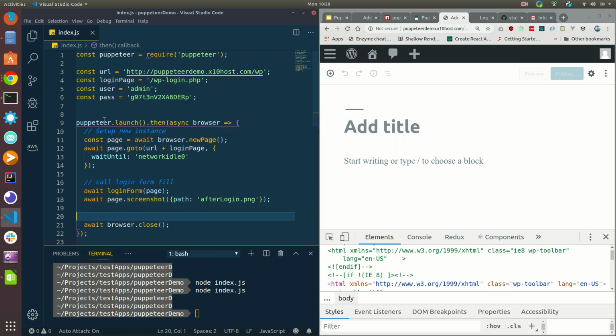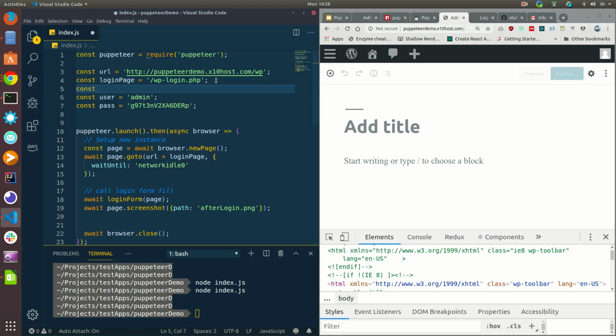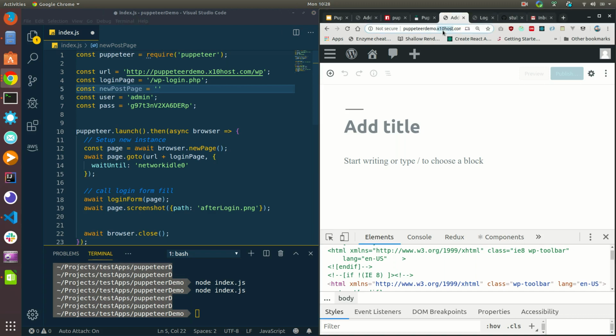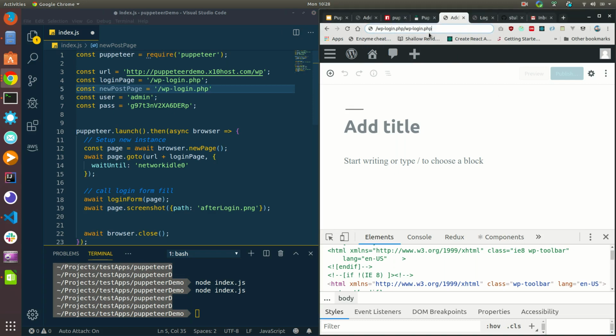Okay, yeah, so login page. We need another variable for new posts page. Can it be equal to this? No, not you.